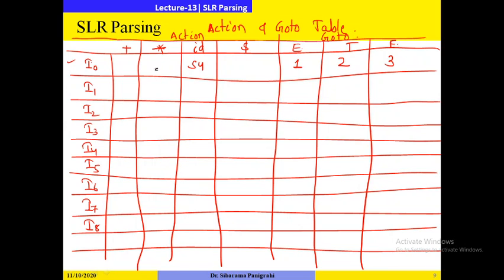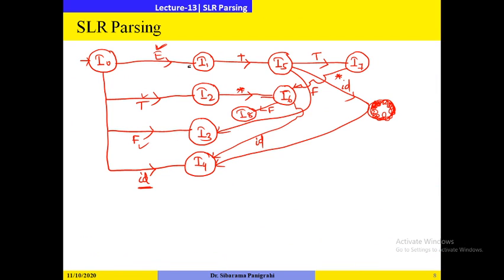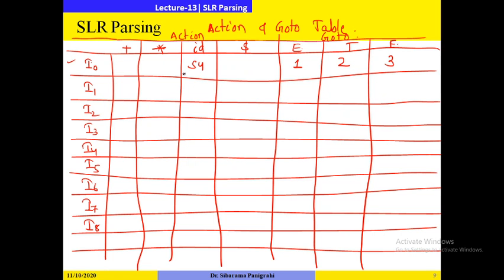Okay, so I will explain in the next class. I will clearly explain why we are doing all these things, but right now you just understand how to do it. Okay, so next I0 is over now. Yes, you can pick the question. S4, why are we writing S4? Because we have to perform a shift operation and then change the state to state number 4. That's why we are writing S4.